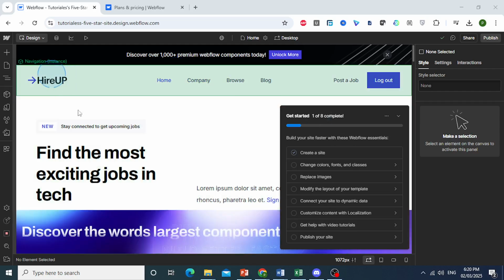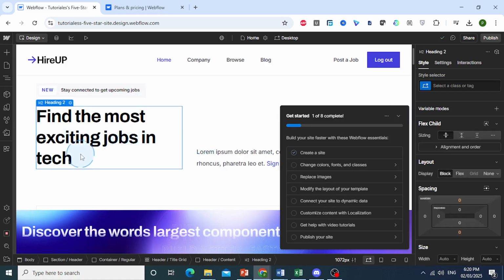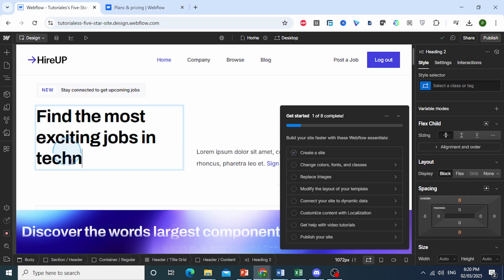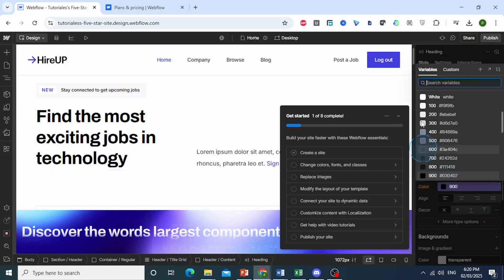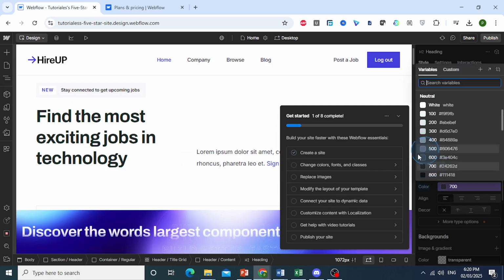So this is the template, and you can change anything here if you want. Like, for example, if I want to change the text here, I just go ahead and click on this, right? And here we go. I can go ahead and edit the text, right? I can change anything. So let's say, technology, right? You can change anything here. You can change the colors, you can change the layout, the size. Like if I want to change the color, for example, I just come here. You can choose between the different shades or do custom one as well, right? You just need to put that in. So I'll do some variables. Let's see, this one, wow, looks decent. I'll do this one, okay? We'll stick to this one.